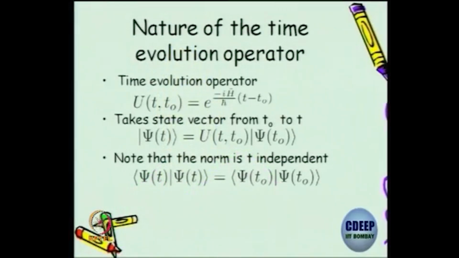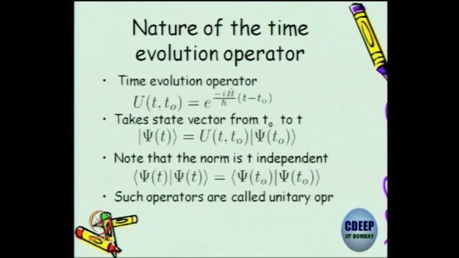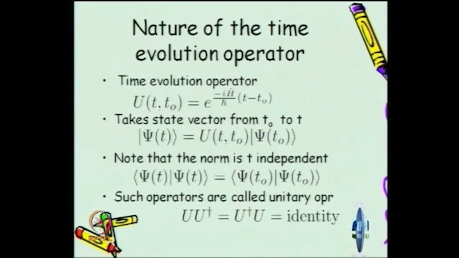So I have already shown you that since A and B are the same operators, you can add them up. If the commutator of A and B is 0, then also you can add them up. This is what I was trying to show in the previous slide, right? So U U dagger is always identity. And what is that property which you have all seen? These operators are called unitary operators, right? Unitary matrices are such that the complex conjugate and transpose multiplied by the matrix is identity.